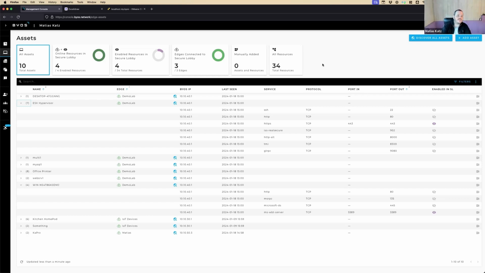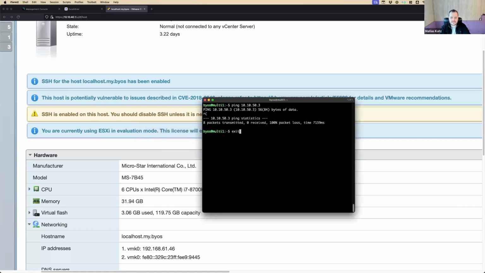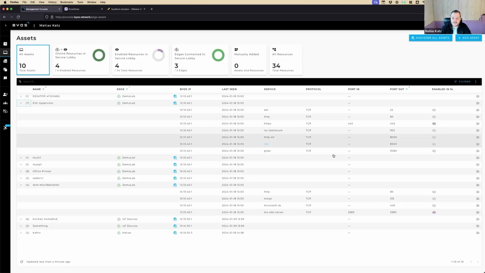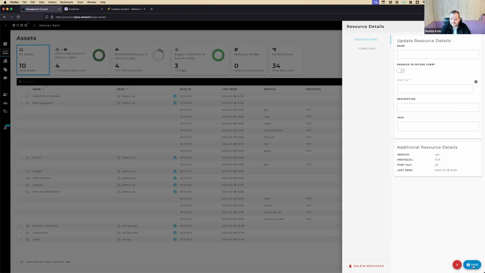So even if I am on the console right here, I'm going to exit this. If I do SSH 10.10.41, sorry, it is going to work because it is mapped to this other machine right here, the multi one. I'm going to shut it down just to show you graphically.